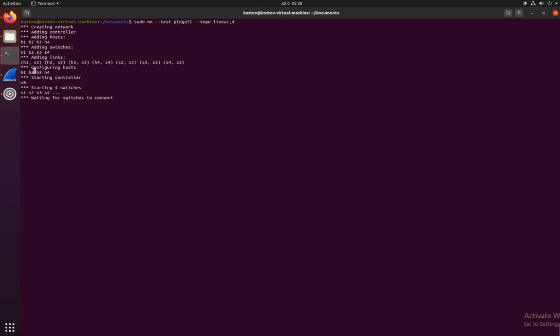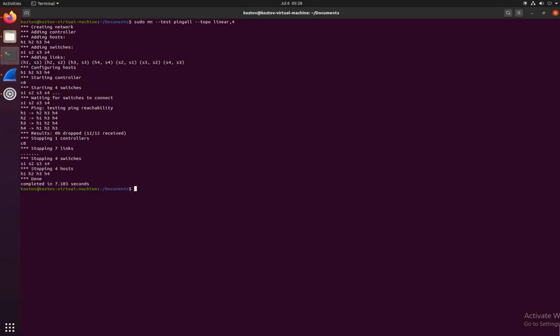What do we see here? How many links do we have? We have 4 switches with 4 hosts. So these are the links that we will have. We have 1, 2, 3, 4, 5, 6, 7 links. Why? Because each of the hosts is going to get connected to the switches. So we have H1, S1, H2, S2, H3, S3, H4, S4. However, the switches are also going to be connected. So we have S2, S1, S3, S2, and S4, S3. Try to draw these figures and see how the topology is going to look. These are the links we have, so you can easily draw and find out the visual representation of the networks.